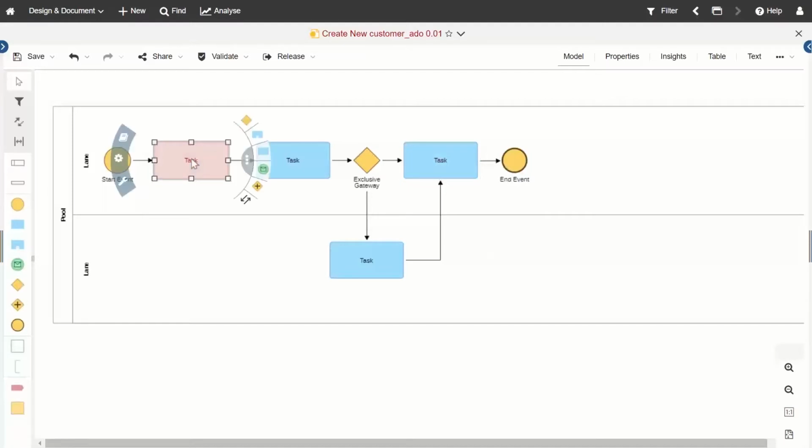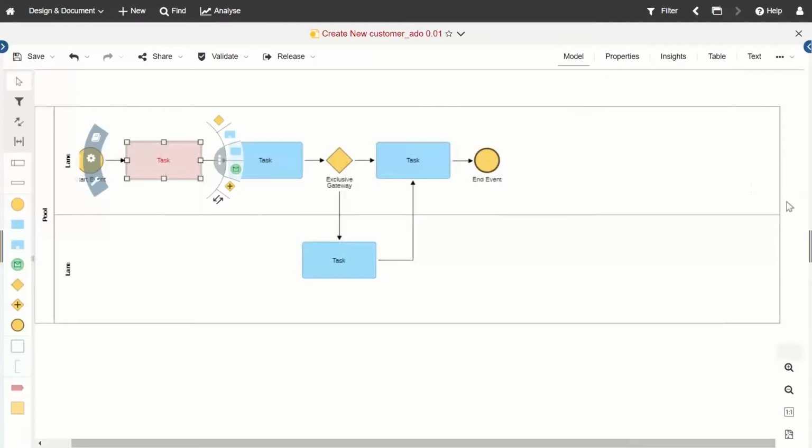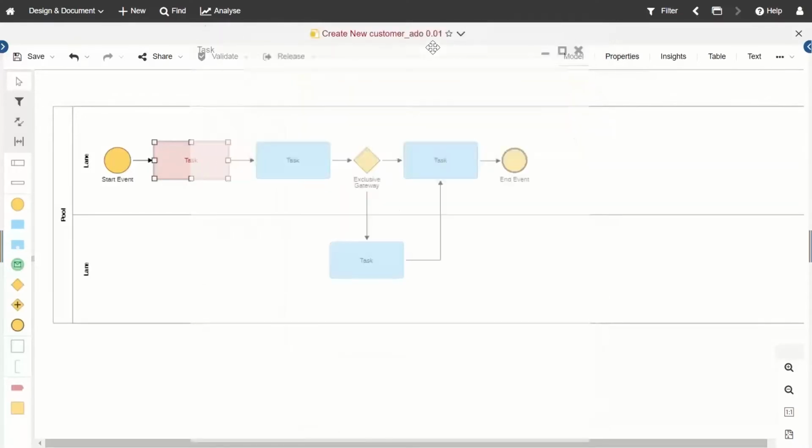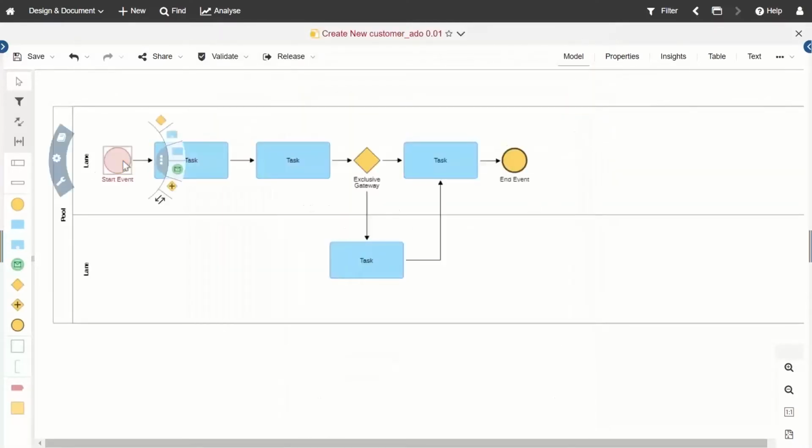So just to show you some other features, just to make it clear, there is now no modeling barrier. So as big as this model gets, you will still be able to easily navigate through it. In terms of enriching your documentation, same as before. If, for example, I wanted to rename this task, I could quickly hit F2 and rename it. Obviously, I can also double click on it to open up the notebook. It's another possibility to change the name. And that works with any other object. If I wanted to rename the start event to a proper trigger, I could hit F2 and make use of quick naming.